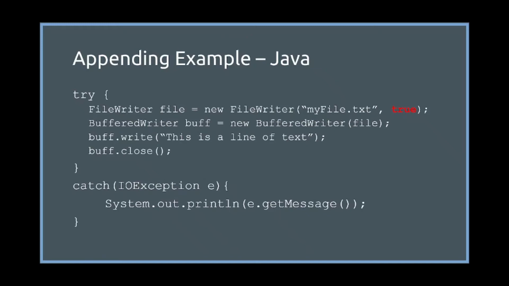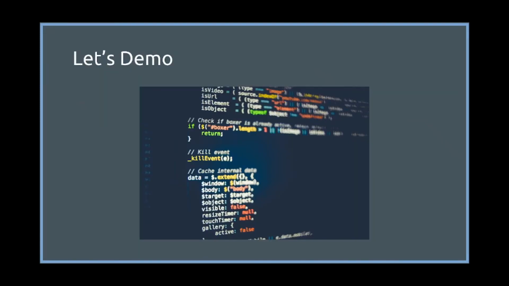You'll notice that in both of these operations we've got file writer, instead of looking at the pseudocode where we could do everything. When you're doing it in Java, you can either be writing or you can be reading with that file. You can't use it for both at the same time. So let's have a look at a demonstration of this, and we can get it working with our code.